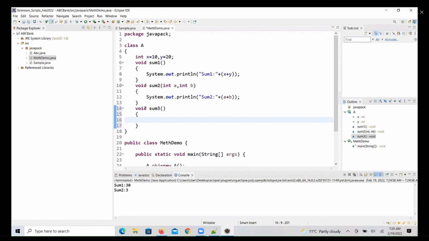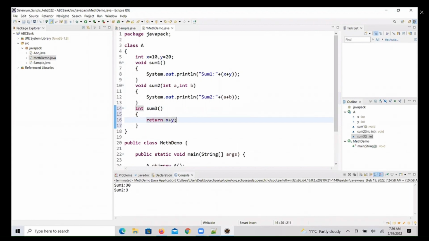Can I create one more method? Yes. Void sum3. What is the meaning of void? It is a return type. It does not return any value. Instead of void, I am replacing it with int. So it should be an integer value, right?